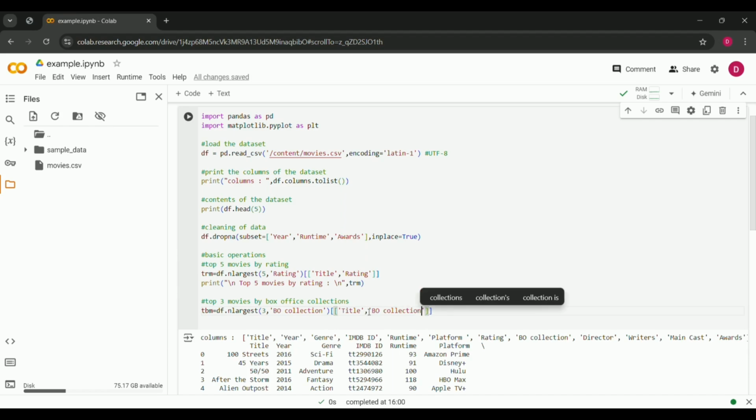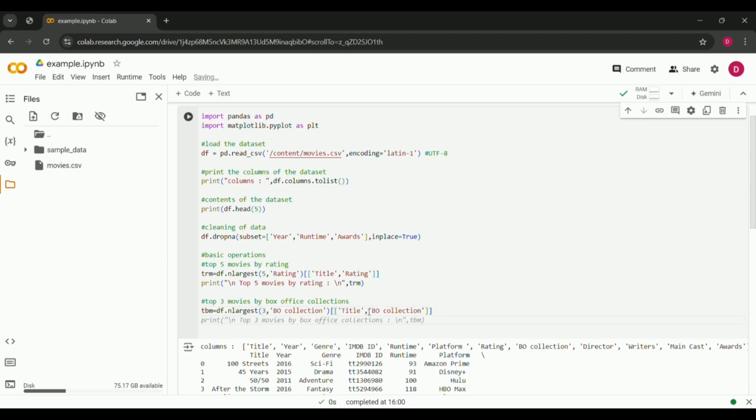After that we have to print top 3 movies by box office collection. If we run it, it will show the output.